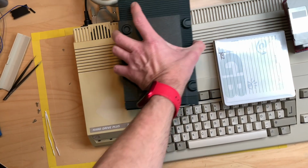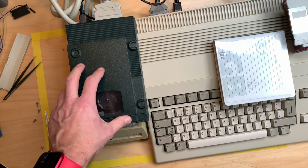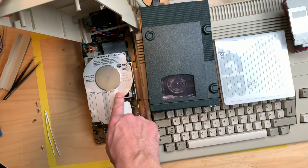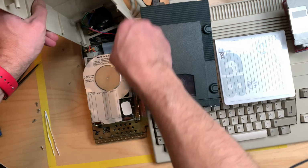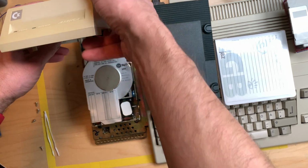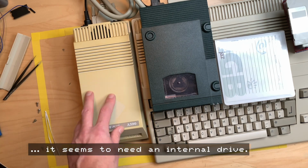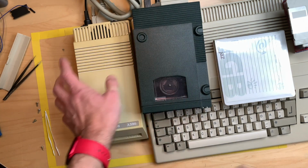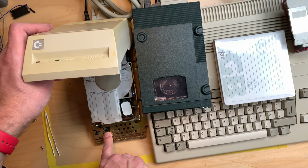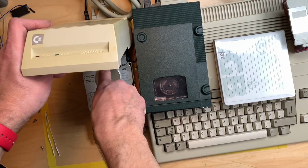So this is now connected. There's the A590, there's the Jaz drive. I still have this hard drive attached, this XT IDE hard drive, both to power and to data, because without that, this thing will fail. It will not do anything. Yeah, I will just leave it like this, but, wait, that's one thing. There's a jumper down here, and I switched that from XT IDE to SCSI. So this is now using the SCSI port, internal and external.